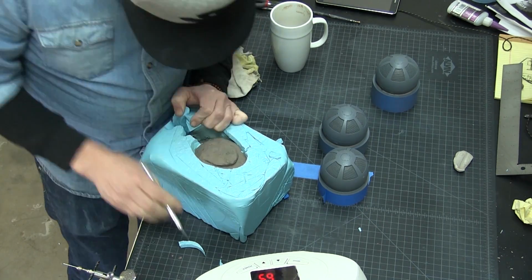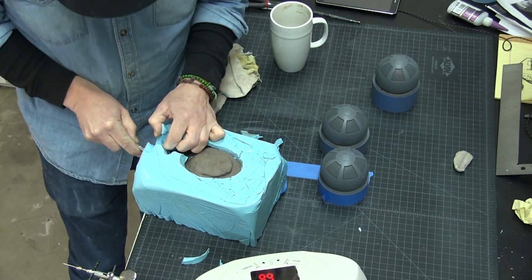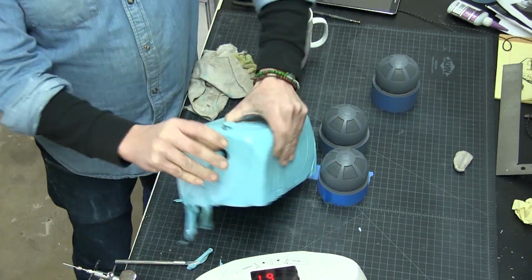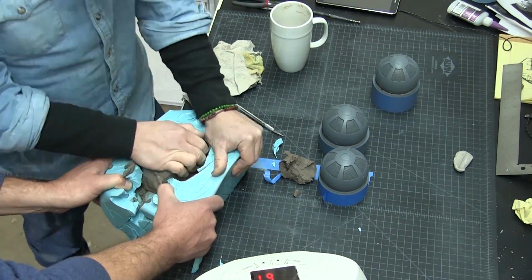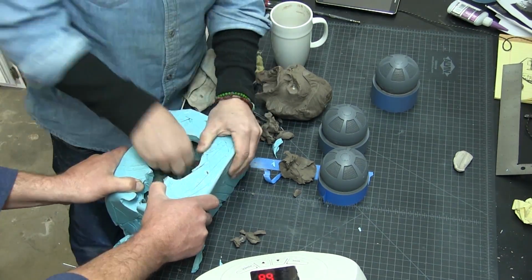So we just cast this in one block mold, then cut the mold and pulled the clay sculpt out. Unfortunately, we weren't able to save the clay sculpt. It broke apart during the demold process because of the open mouth. It's going to happen. If you can save it, great, but most of the time you can't. But we had a great cast though.